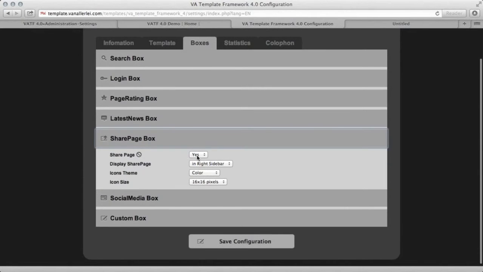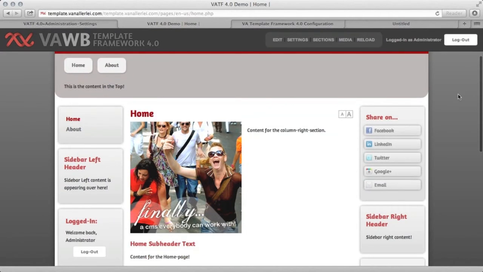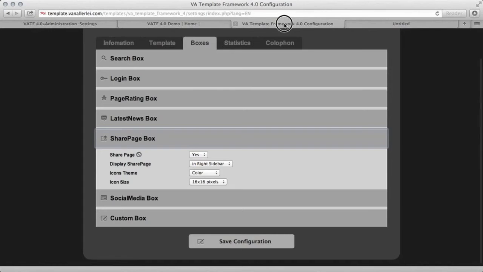We've got the share page box. That's a group of links, and it's kind of replacement of the add this buttons you see on websites. But as most of the add this buttons is not as functional, there's added only these ones. But you can configure it a little bit by, for example, the color of the icons.